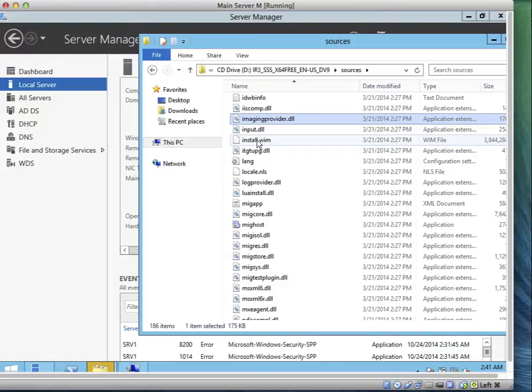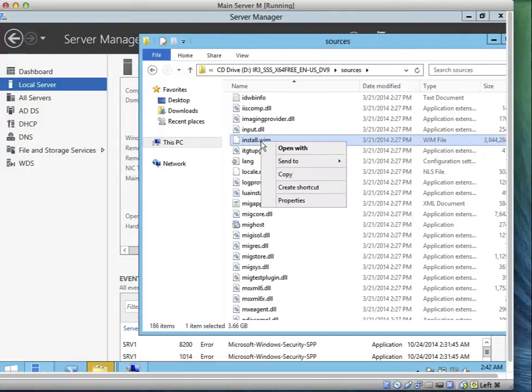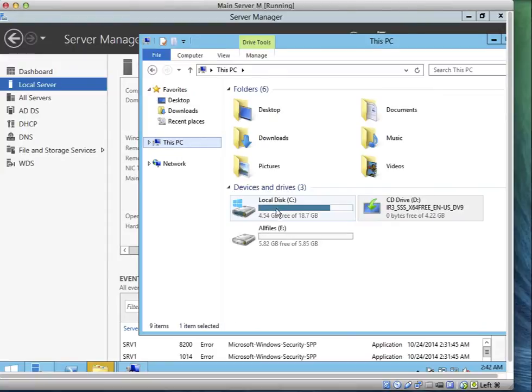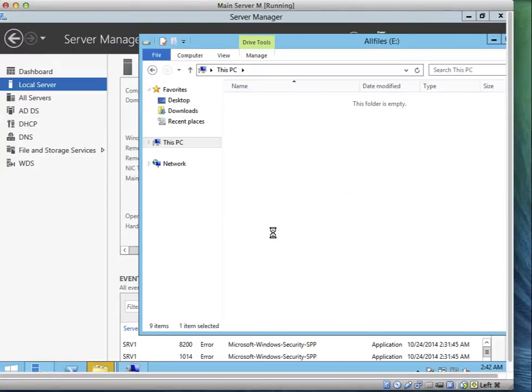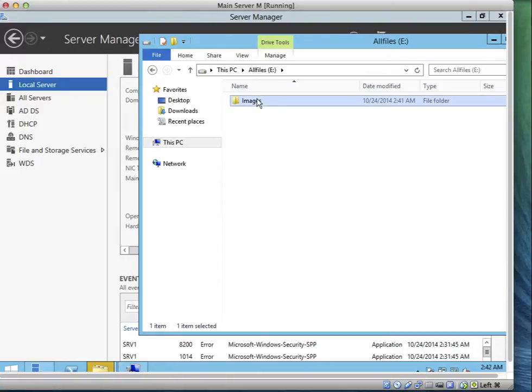We'll select it. Right click and say copy. Okay, copy. Then now we go to this PC, we go to Drive E. We go to images, then we open custom images.